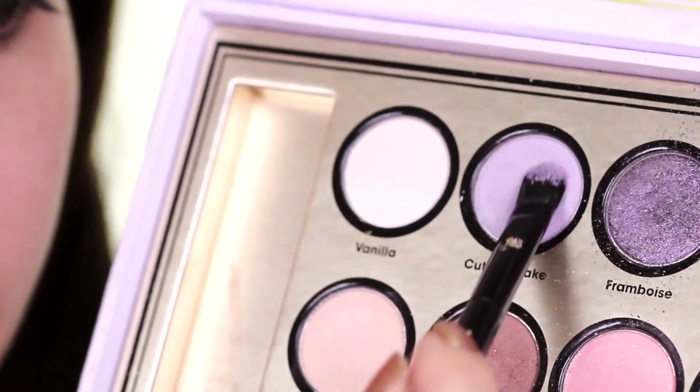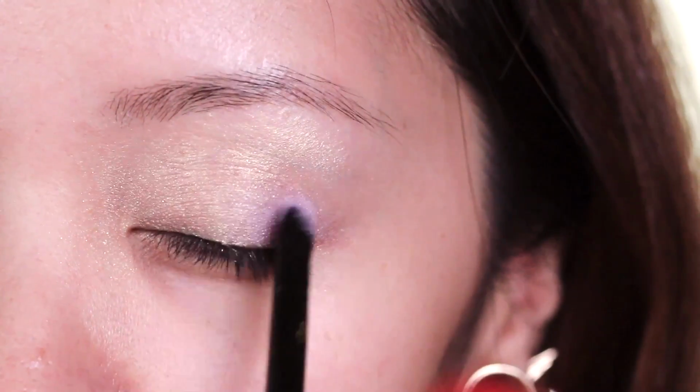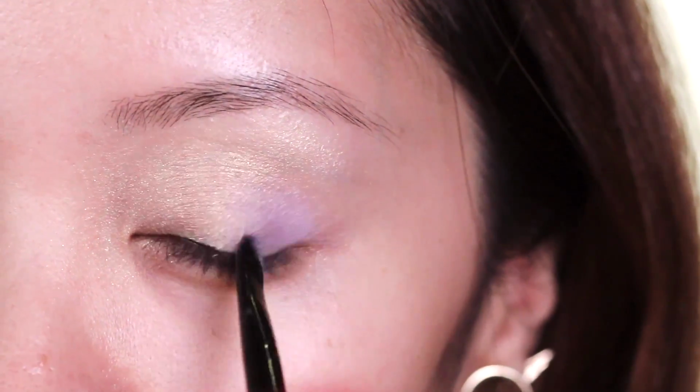Next up, take this lilac color, the one I'm using here is from Too Faced Shadow Bonbons palette, and start applying this on your entire lids.